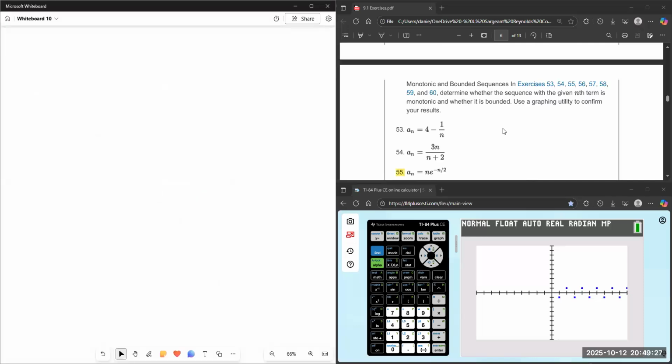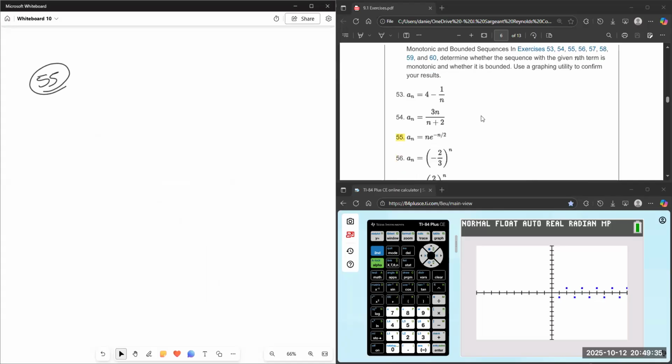55. One of the things we're going to learn about sequences in this section is about monotonic sequences, which would be non-increasing or non-decreasing sequences. We really like them when they're always increasing or always decreasing. So I've got some different ways to find that out. I'll show you how I will solve this problem.